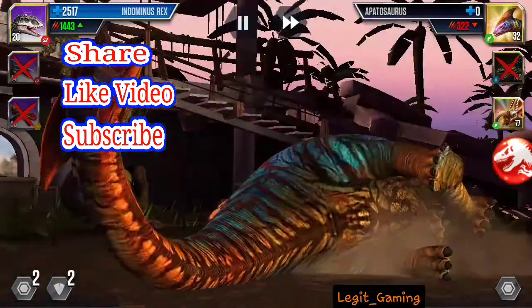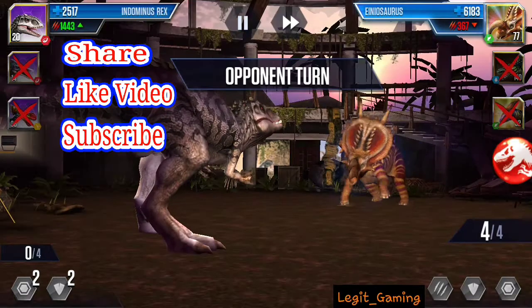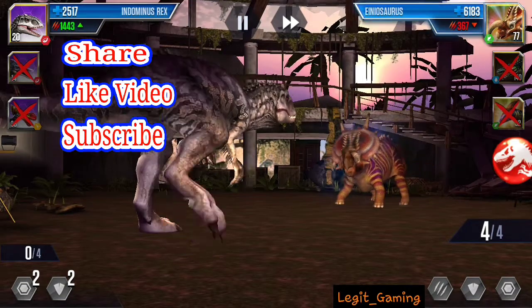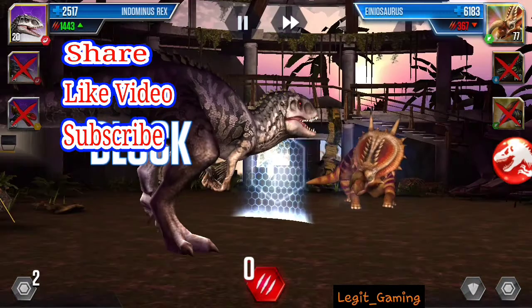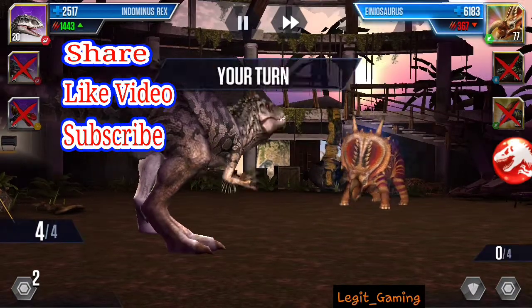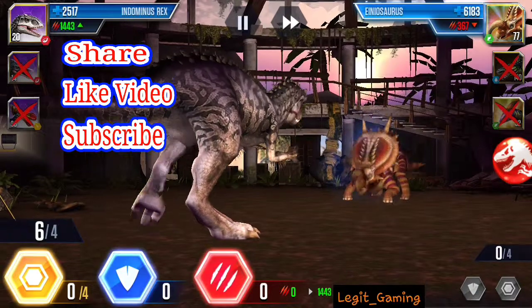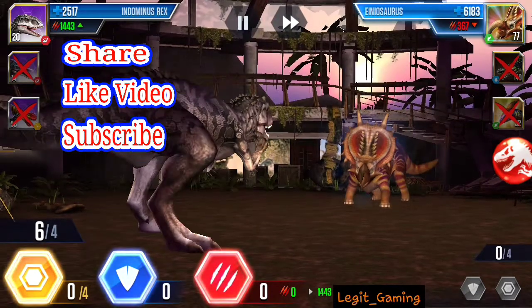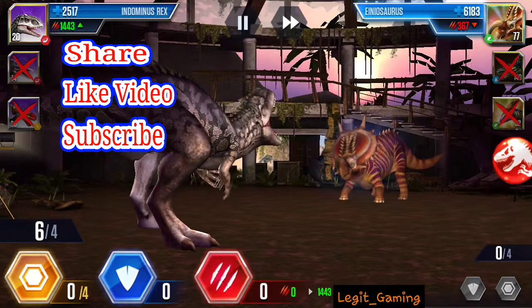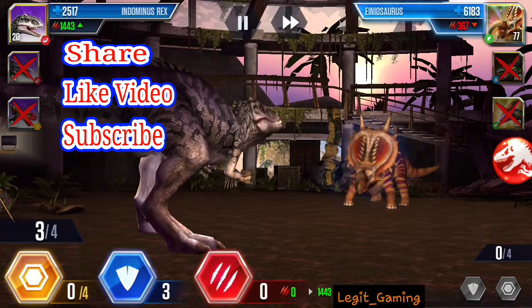So the next dinosaur, Anisaurus, is a tournament creature. Wow, it has about the same health on level 77 as the Apatosaurus. Okay, so let's see. What I'll do here, I'm gonna go for one, two, three block and three saves.